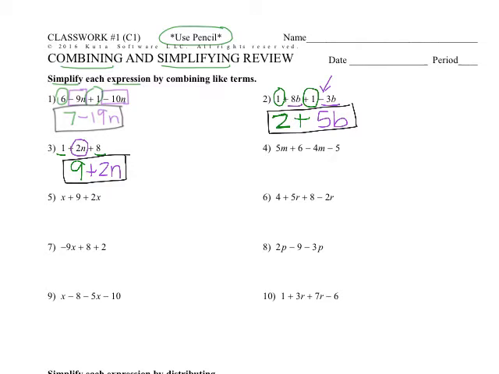So you do not have to circle or notify me that you know what things are alike. I'm just doing that for the video. But if it helps you, go ahead and do that. Maybe circle the things that don't have a variable, put a box around the things that do have a variable. That can draw attention to those things, and don't forget to draw attention to the sign. So remember, back in number 1, we had a negative 10n, and we had a negative 9n. Okay, so the sign that's in front there is very important.